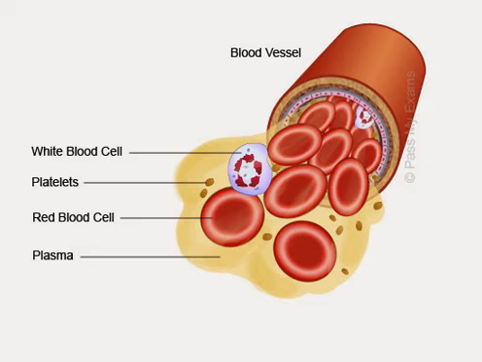For the extrinsic pathway, we have trauma in the tissue, and the tissue factor activates factor 7. The complex activates factor 9, which forms a complex with factor 10. Now factor 10 in the presence of factor 5 and calcium ions causes the formation of prothrombin activator. Please note that both pathways end up forming factor 10, and factor 5 and calcium ion are required for formation of prothrombin activator.